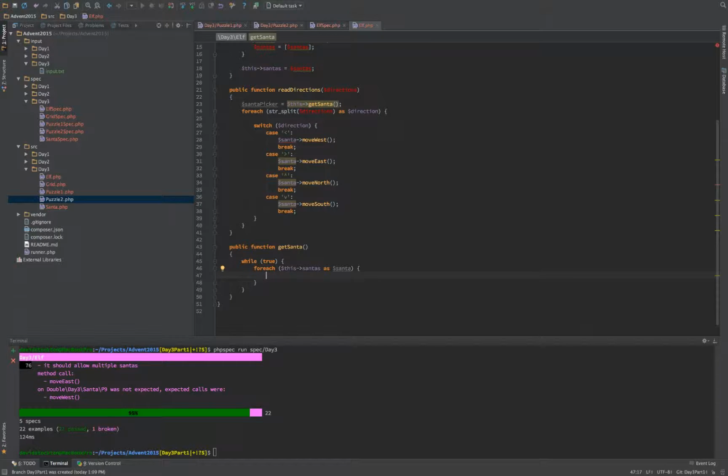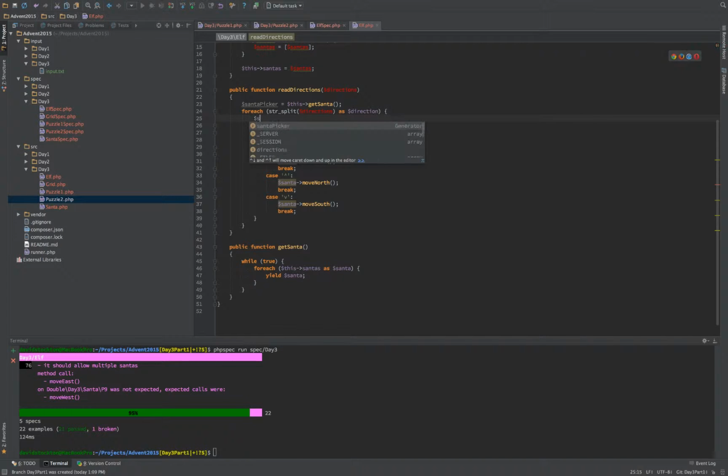If we left it right here and we ran get Santa, bad things happen. The computer just melts and dies. So it's no good. You could kill the program, but it's not going to die on its own. But we have this special keyword here, yield. Yield is going to say, okay, when we're looping through here, we got a Santa, and we're going to give it back out, and we're going to pause right here in this function. So instead of running forever, we're going to pause. It's going to end up giving back a Santa to something that asks for it, right?